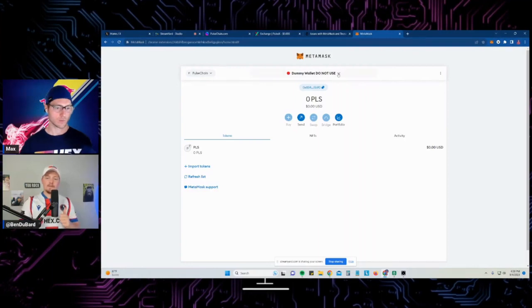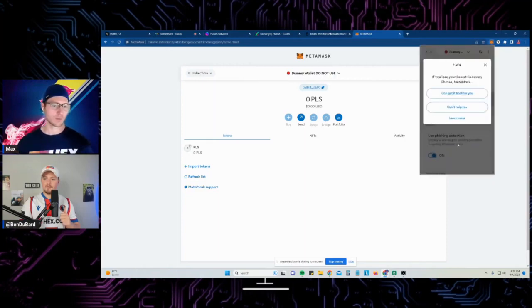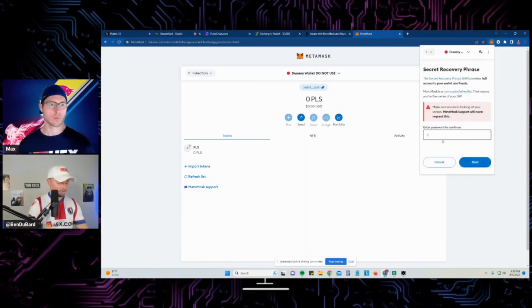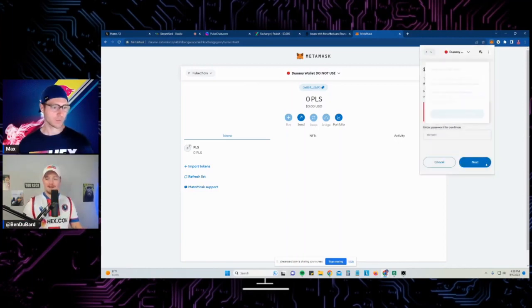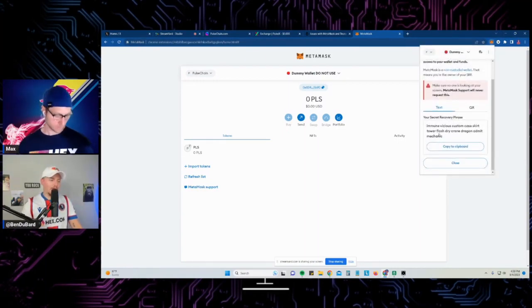Because even if you take this seed phrase that I showed you guys was here in the MetaMask, I showed you it was here. So even if you add the seed phrase to a hardware wallet, you don't want to add any more crypto to that wallet, and you don't want to keep any liquid crypto on that wallet, because for all you know, the seed phrase was compromised already.